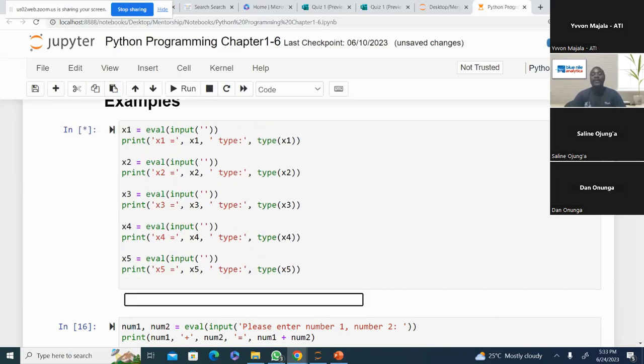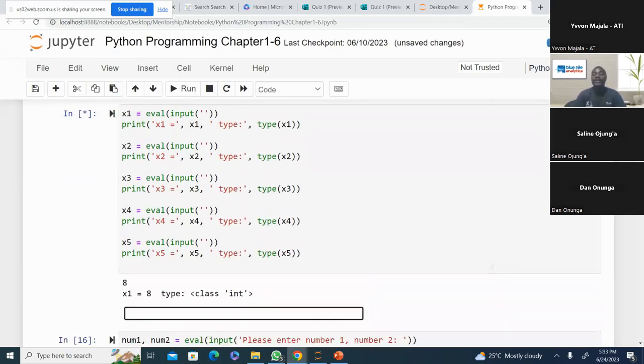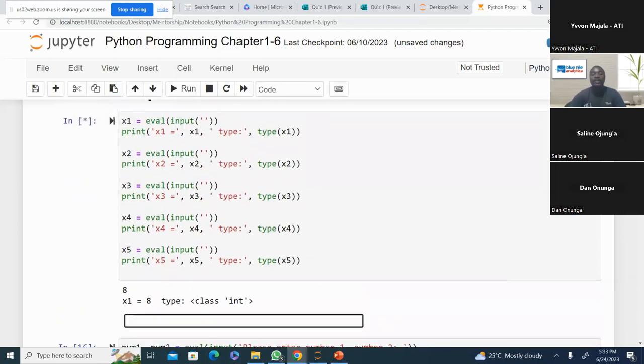For example, if I decide to enter 8 and I press enter, it will tell me x is equals to 8 and type is class int. That means this 8 is an integer. As I have told you earlier, the eval function will enable you to enter a string, float, or int. In this case, we have entered an int.